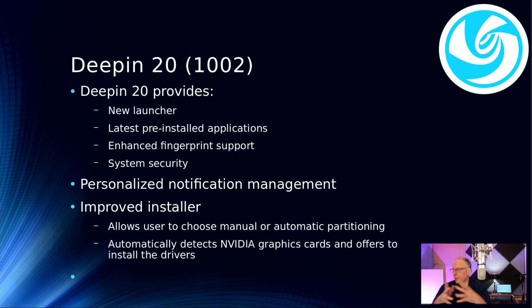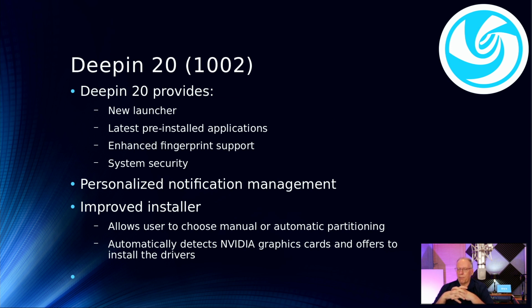So, yeah, there's several things that you can do here, and there is a personalized notification management system. Anytime there's a completion message, or maybe there's a warning or a critical bug and it flashes up an error message, it'll send you a notification. And their notification management is kind of reminiscent of Mac OS a little bit, in the way that it pushes it off to the right. It'll first give you kind of a flash to the top middle of the screen, and then it'll put it in the notification window that you can look at your leisure and click them off and remove them one at a time or sweep them all out at once.